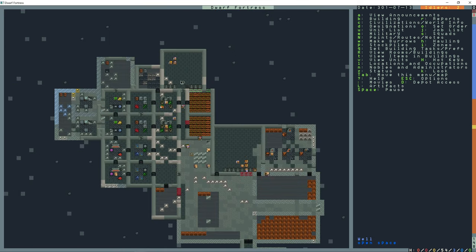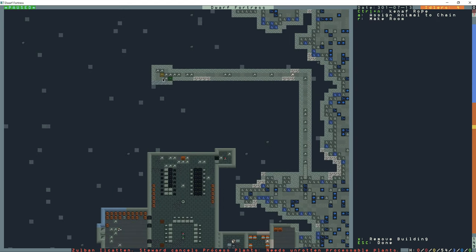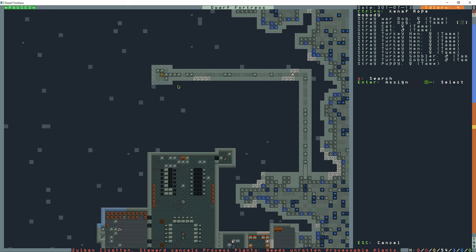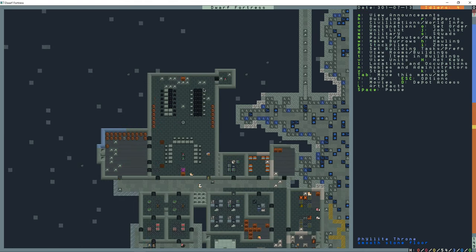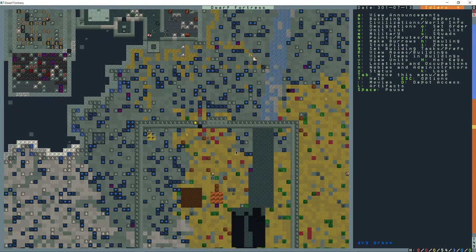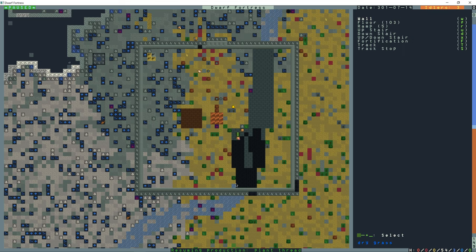Okay, I got a new well here, and looks like this rope is completed, so I'm gonna assign an animal. Put one of these kittens on there. And everybody's still working, there's still a lot of work to do. I added some more floor down here on top of the brook. I gotta add another one here.